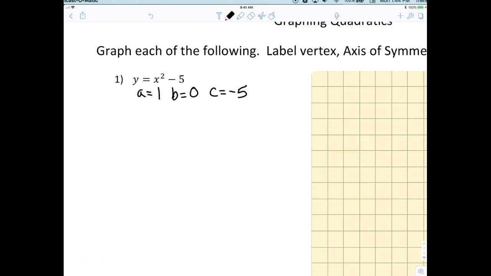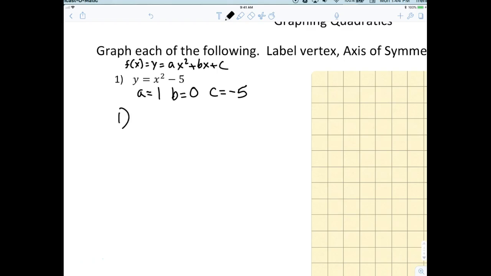Now, if you're not sure about that, we could say f of x is equal to y, which is the same as ax squared plus bx plus c. There's nothing to know. A is the number in front of the square term. B is the number in front of the x term, and C is the constant. Anybody have any questions with that now, Walker? All right, thank you.